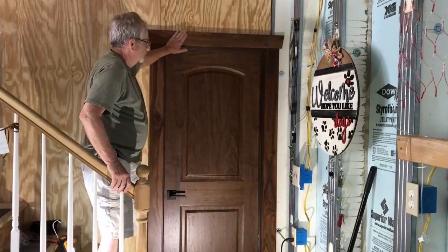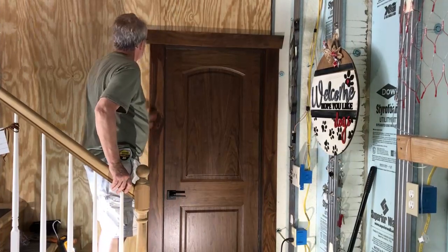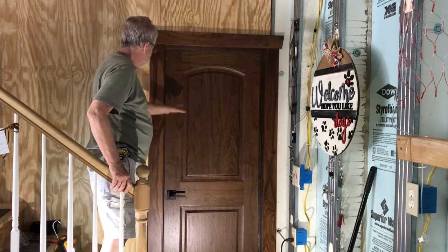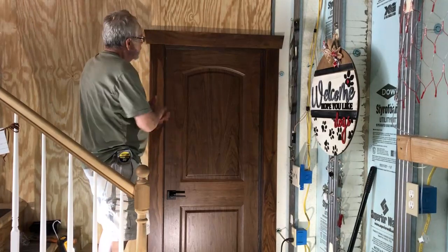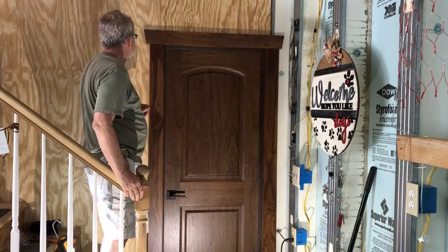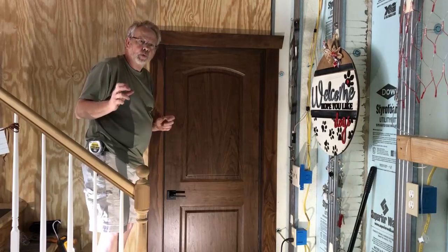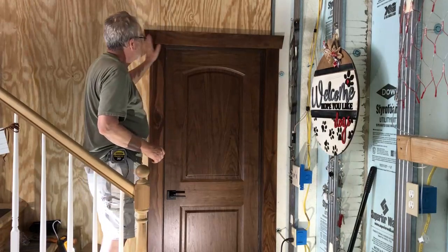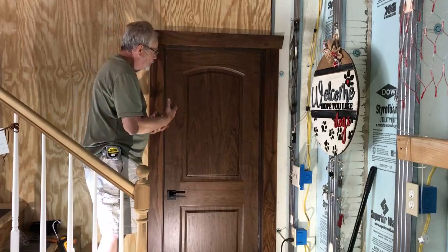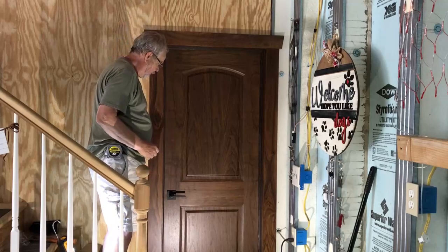We just completed the trim around our door, and fortunately I had some walnut in my shop, so I went ahead, planed it down, sanded it, and shot it clear to match the door. Basically we kept it very simplistic. We just did little round over edges on the edges of the board, just enough to break the edge. And we went for that old world rustic look with the top board overhanging on a slight angle. I think it pulls together with everything we have going on in the bathroom with the rustic ceiling.